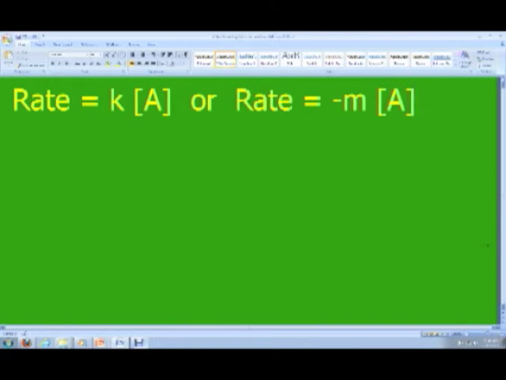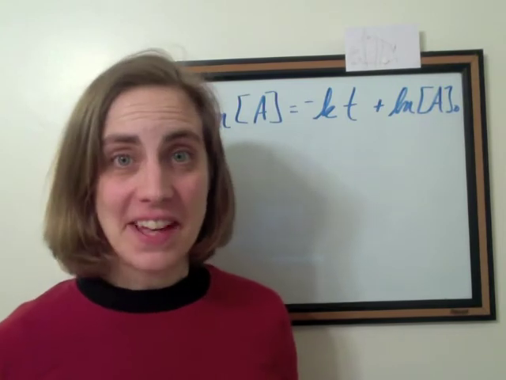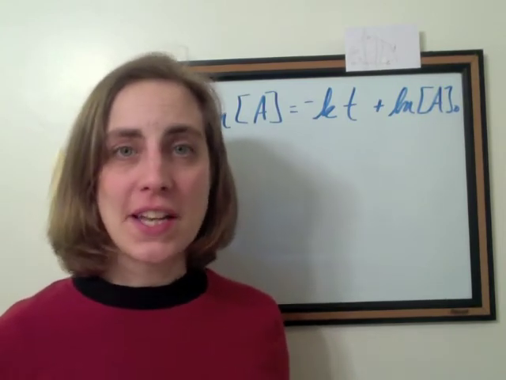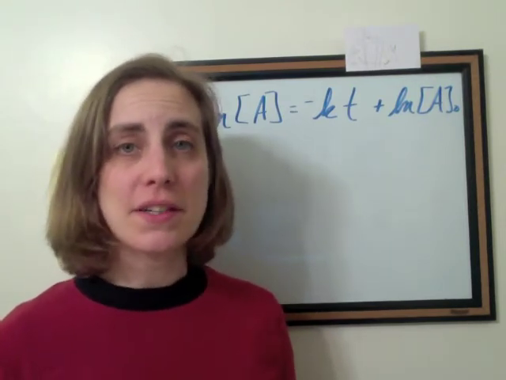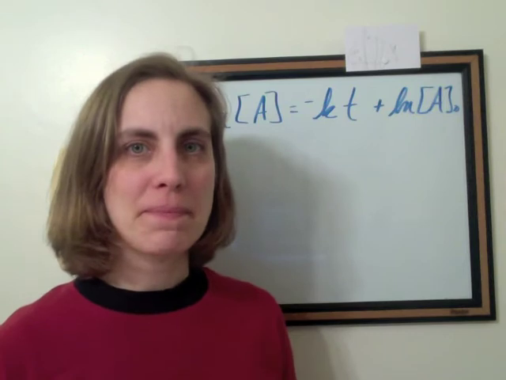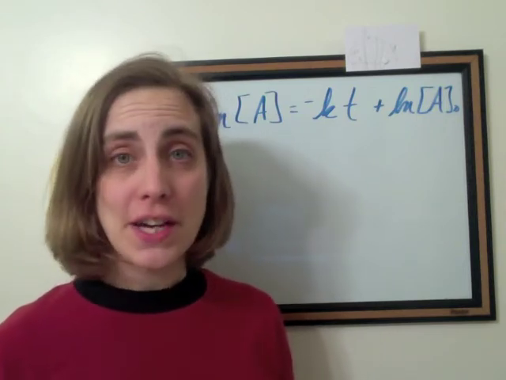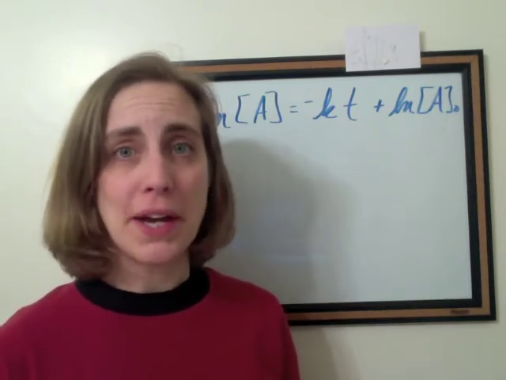Well, that's great. That means if we have data to use one form of a rate law, we can use it to figure out what we need to know to get the other type. Well, golly, that's handy, isn't it? But that isn't all. We can actually use this integrated form of rate law to examine half-life. That's right, folks, half-life. It makes sense if you think about it. When we're studying kinetics, we're studying how fast reactions go. Using the time it takes for half of a reactant to be consumed would be another way to look at that. That's half-life, whether you're looking at nuclear reactions or just regular plain old chemical reactions.